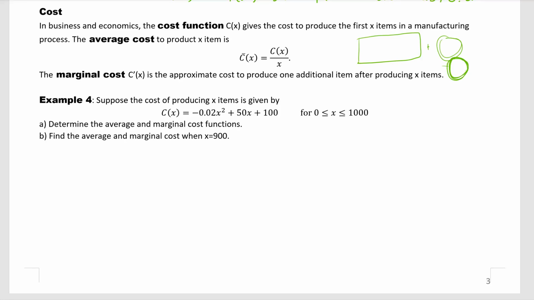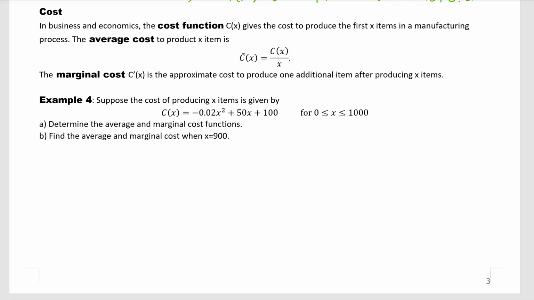What are those costs? But think about it. Even though you don't produce any burgers, you still need to pay the rent of the factory, right? So those are the fixed costs. And those costs will be averaged over the number of burgers you produce. But if you are talking about the marginal cost, those costs won't be included. Okay, the marginal cost is the cost to produce one additional burger after producing X burgers. Okay. All right.